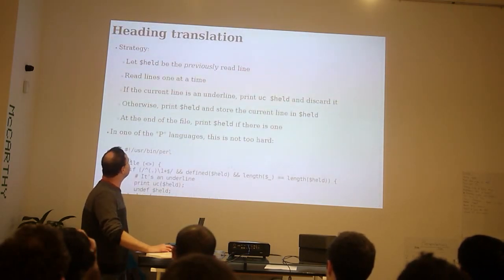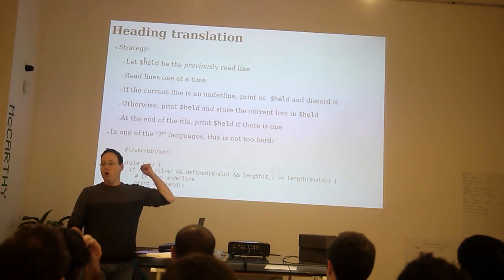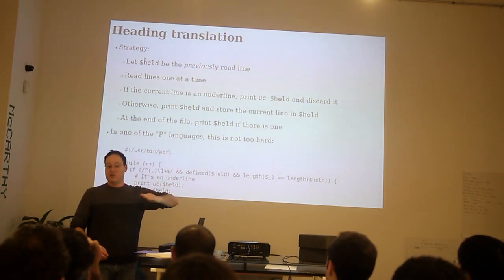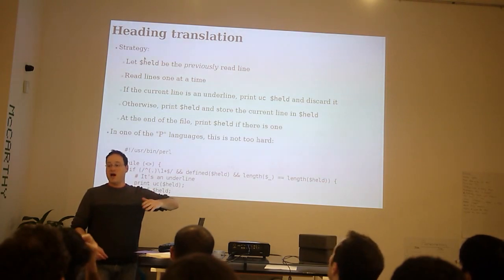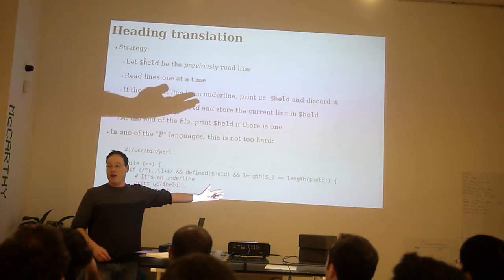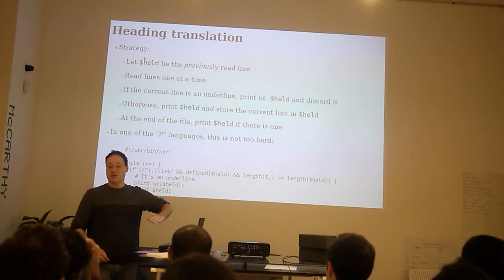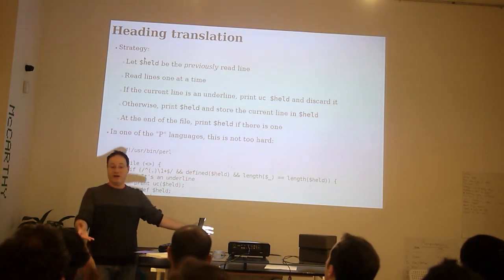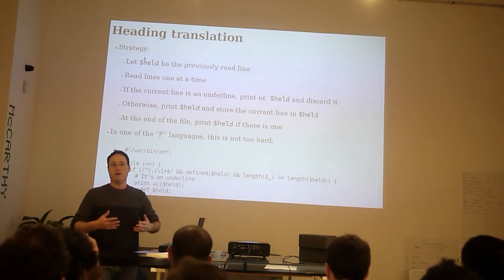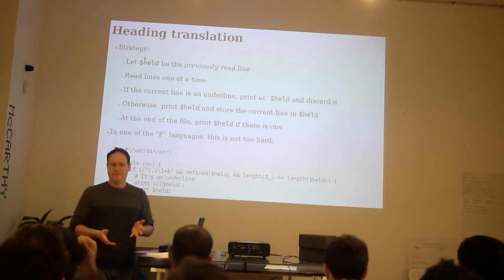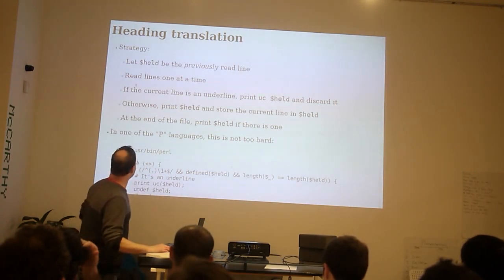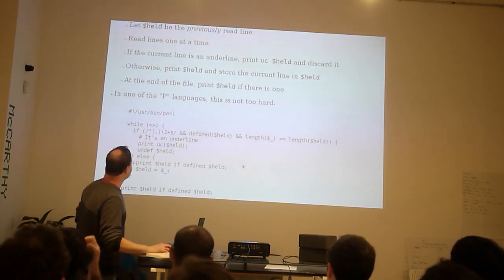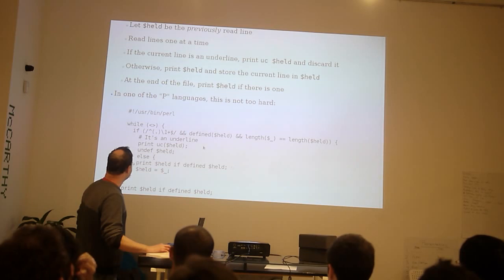The strategy is, okay, we're going to read a line and hold onto it. Then we check to see if the next line is the corresponding asterisks. And if it's not, we will print out the held line and hold the next line instead. But if it is asterisks, we'll reformat the held line and print it out, and then discard the asterisks. Good? Right. So then let's see. My Perl's much better than my Python, so oh boy, this is a horrible mess. But you know, Perl.